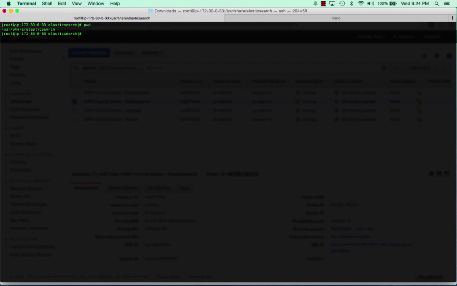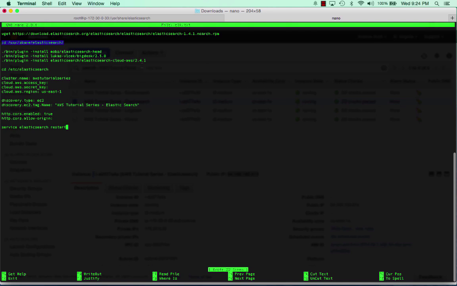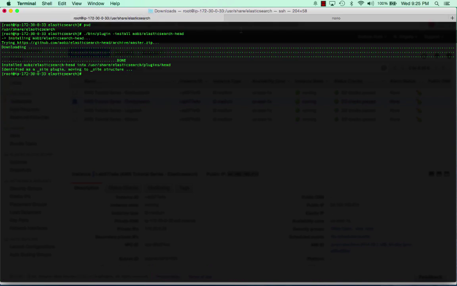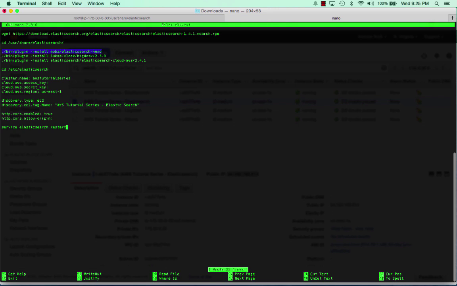So now we're in the Elasticsearch directory, and we're going to install three plugins. For this demo, two of them technically you don't really need, but I feel as if they are very important, and I want to show you them. One is a tool to see what indices are in your cluster and where the shards are. Another gives you the ability to see the health of your cluster, which is really, really cool. So this first plugin is called Elasticsearch Head, and we're going to install that. Second one is called Bigdesk.